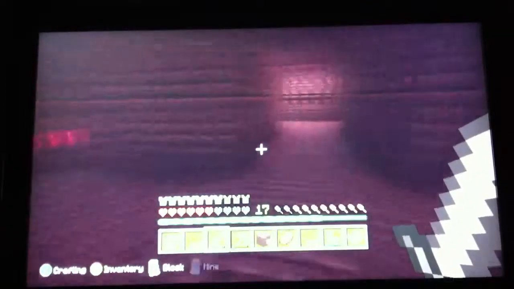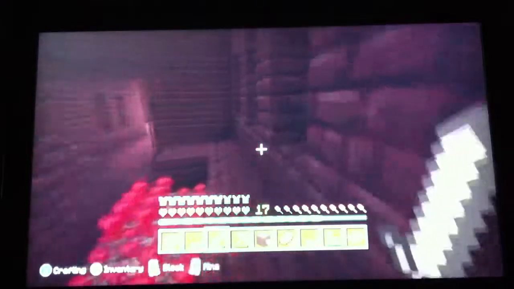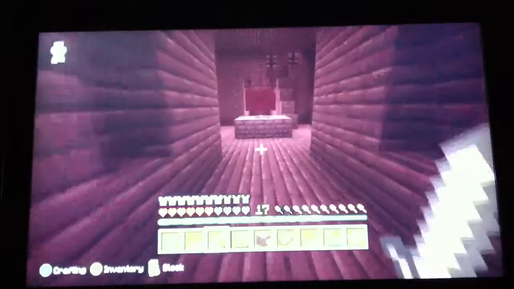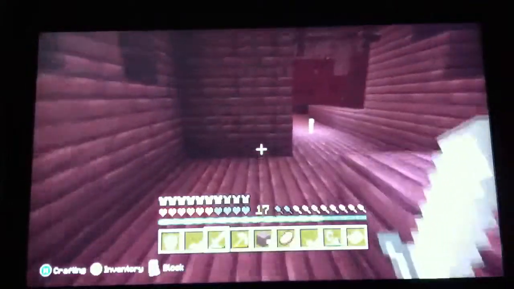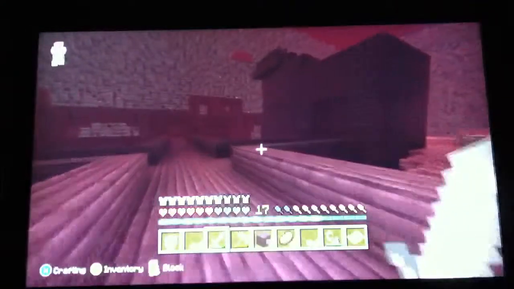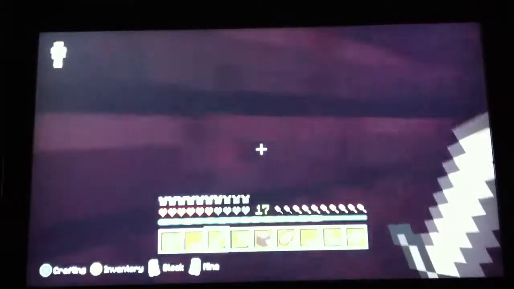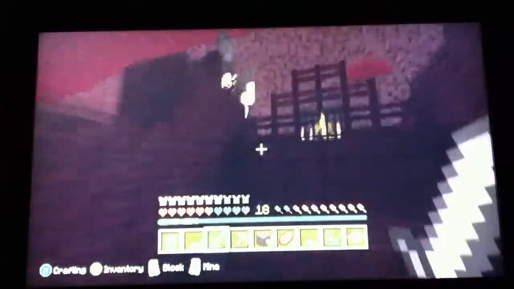Another wall here. That is awesome. We're gonna try to kill Blaze. The bad thing about this Blaze area is that it's an open site, so I might have to edit it. Yeah. Okay, Blaze. Like anything? No, I didn't.